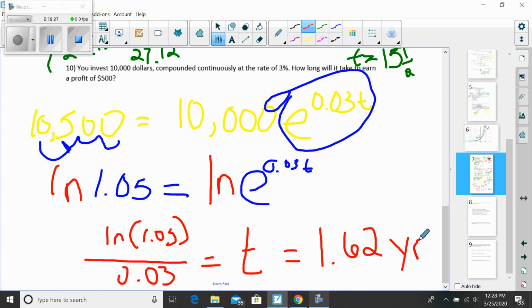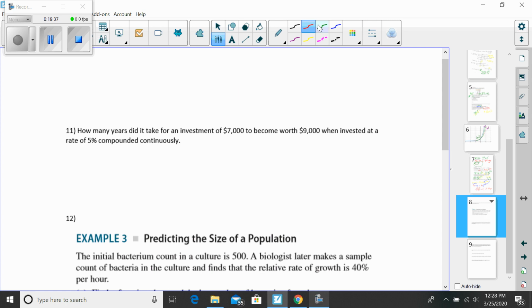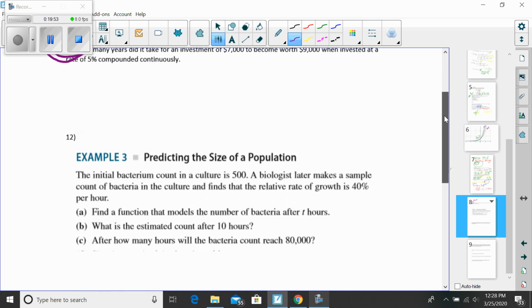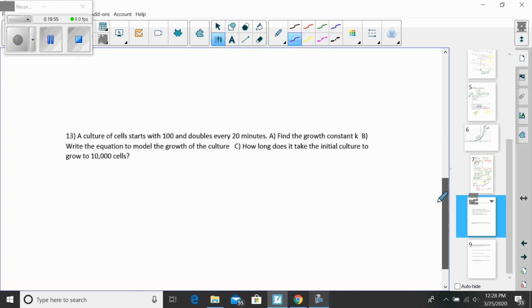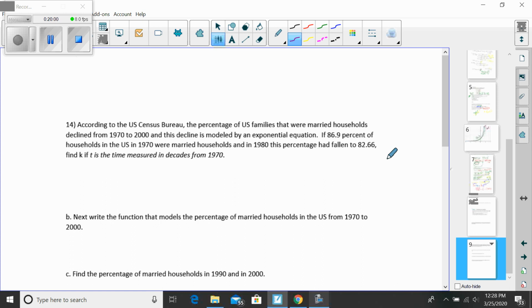Okay, so a few more problems together. Excuse me. Actually, 11. You are going to do 11 for today's classwork. All right, so for today's participation grade, you are going to submit number 11. So number 12, let's look at, let's see, I'm just gonna hop ahead here. How many more?